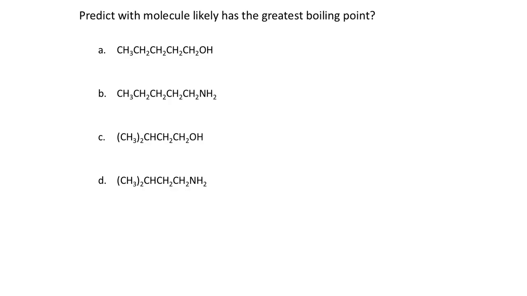Okay, so let's take a look at the group of these molecules and try to see if we can pick out which one we think has the greatest boiling point. Let's take a look at these examples. So I have CH3, CH2, CH2, CH2, CH2OH. And so that's 1, 2, 3, 4, 5 carbons. First thing would be, can you name that compound? Do you guys remember what the name of that would be? So 5 carbons, penta, so that'd be pentane, would be the hydrocarbon.